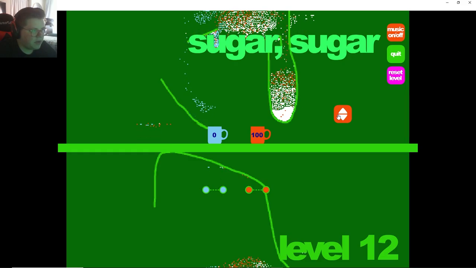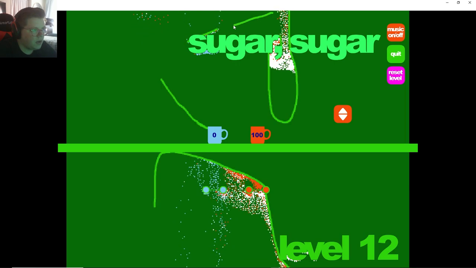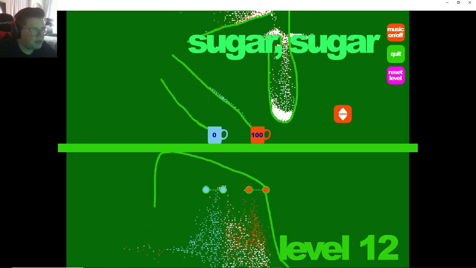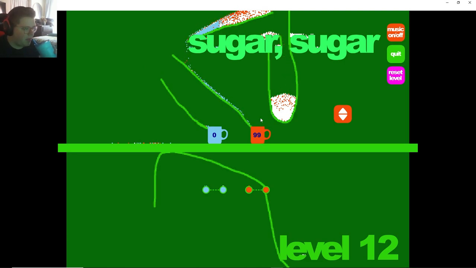So now we just need to get the red up and moving. Let's go ahead and connect these two. And boom, right over to the red. There's going to be a lot of blue mixed in, but no worries. As long as we just have enough of the red. Now it's going to take forever for them to actually dribble down there, but we'll make it.